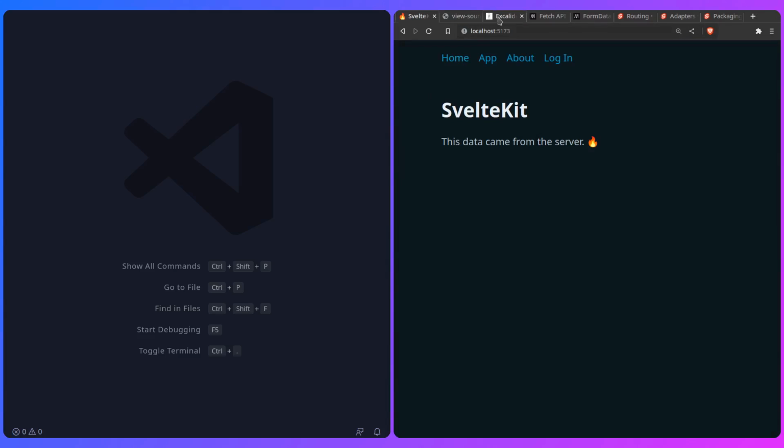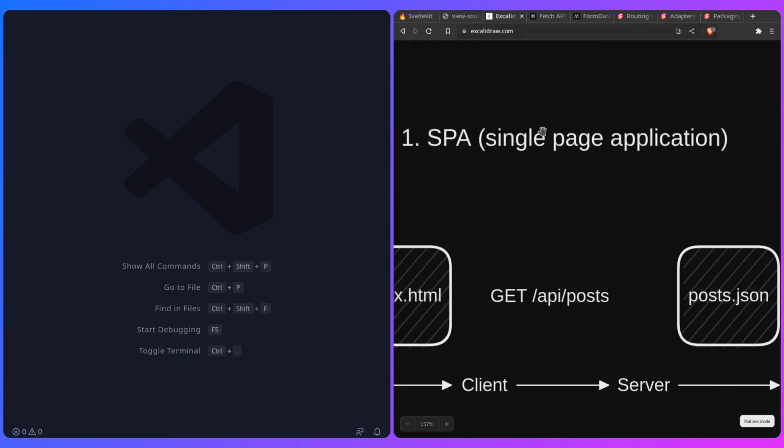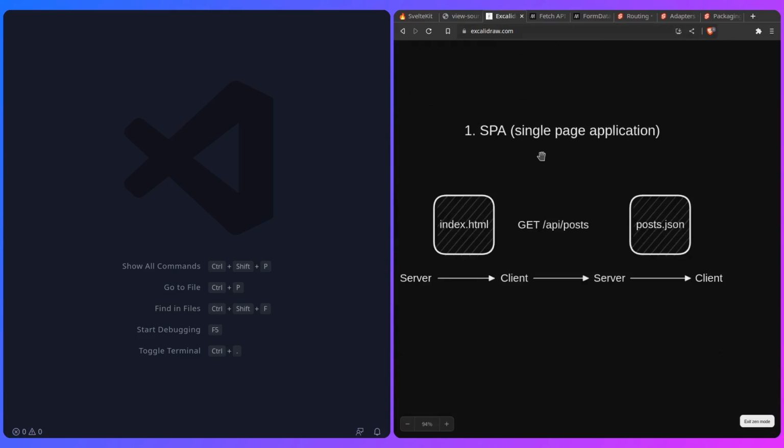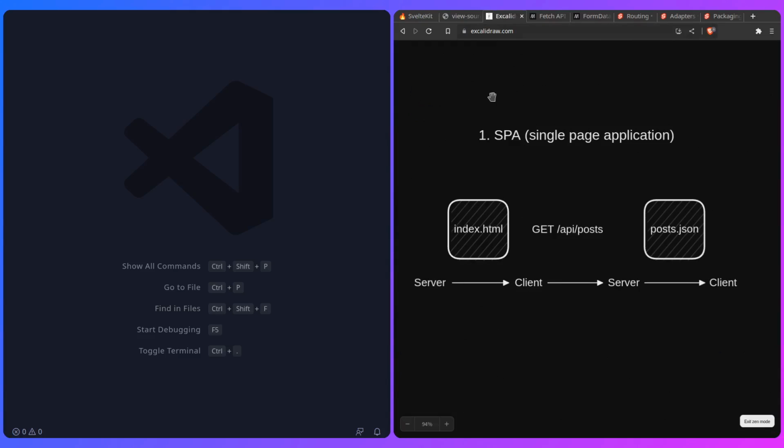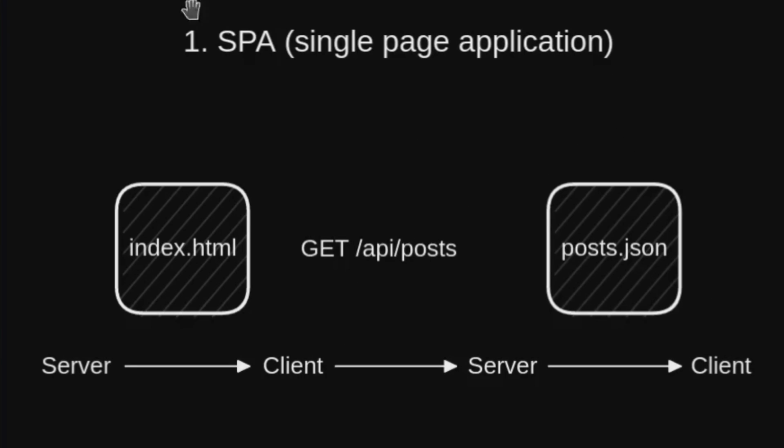I also have a handy diagram here to show you how a SPA works basically, if you're used to that. So basically, when you're using a SPA, you make a round trip because first all your JavaScript has to load before you can even request data from the server. So you have the server, it takes a request, index.html, and this downloads some shell where it just uses JavaScript to populate content and change things on the page.